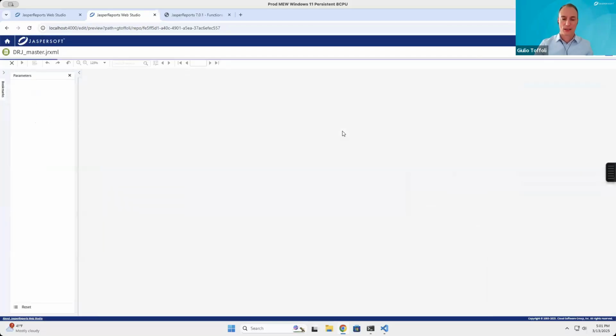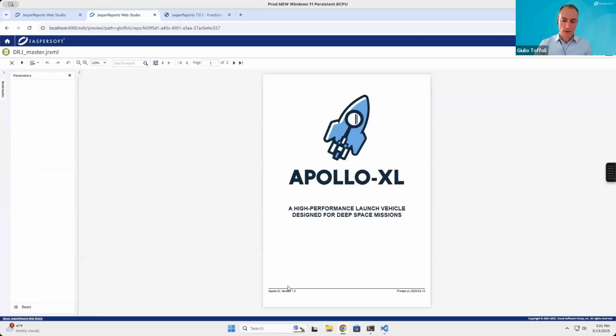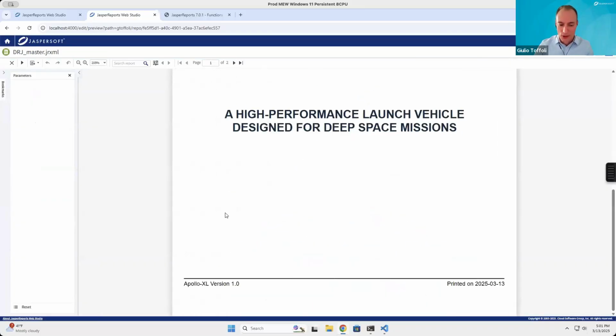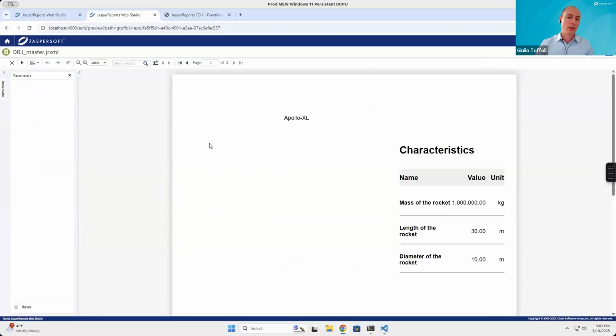I also expect to see my cover with the proper Apollo Excel coming from my JSON file. And if you also pay attention, there is a line here. This is not the Apollo Excel of before. This is the new one that we are reading from the JSON file. But what about the rest of the report? Well, we don't have anything in the subreport, but magically we have something in characteristics. Why? Well, because in characteristic we left the data adapter set inside the subreport.